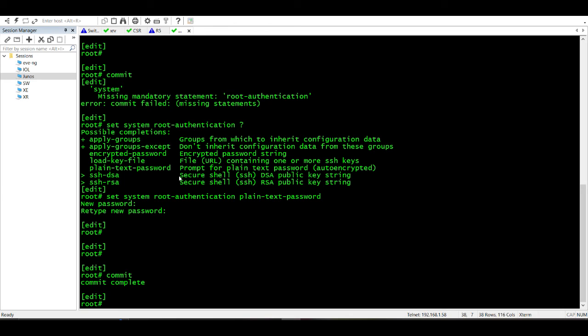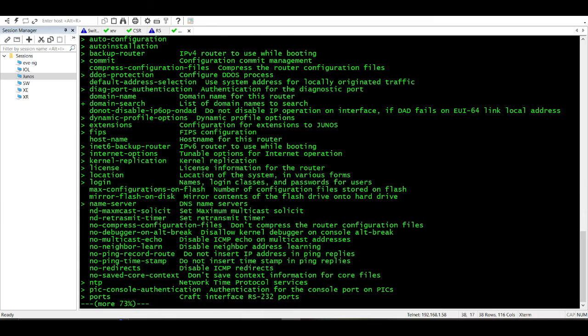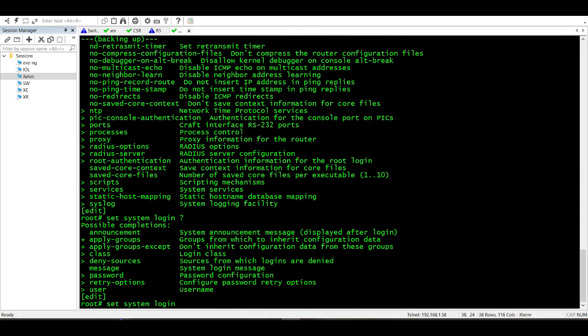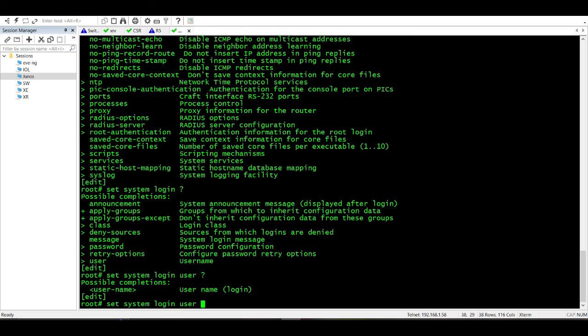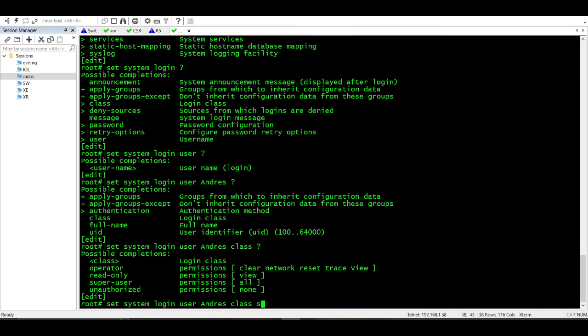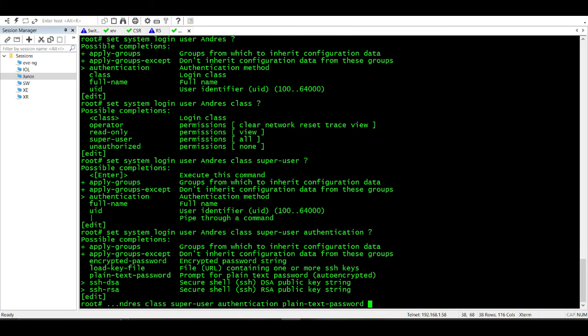And I have to configure one user. Set system login users, the user, my name, or whatever you want. Class super-user, and authentication plain-text-password.